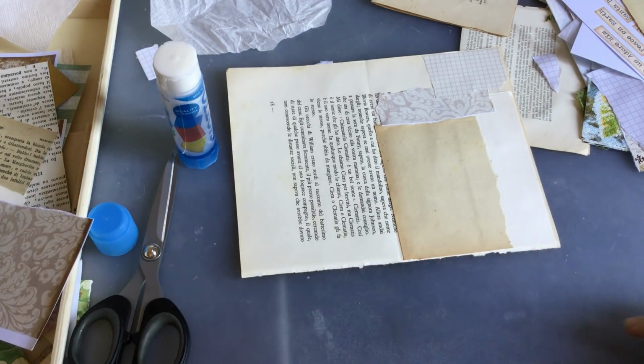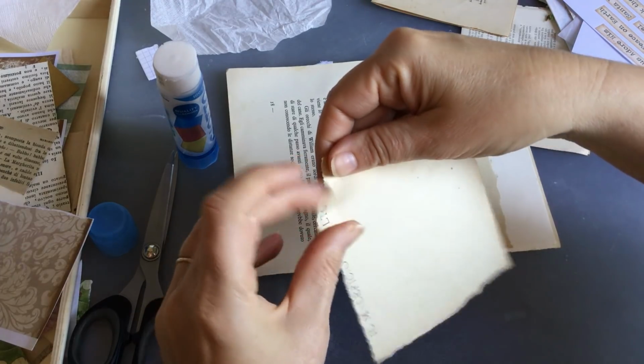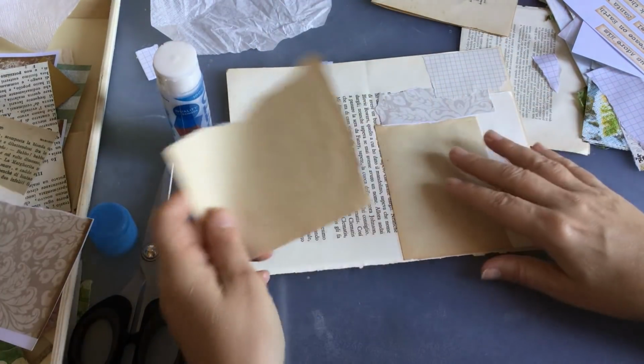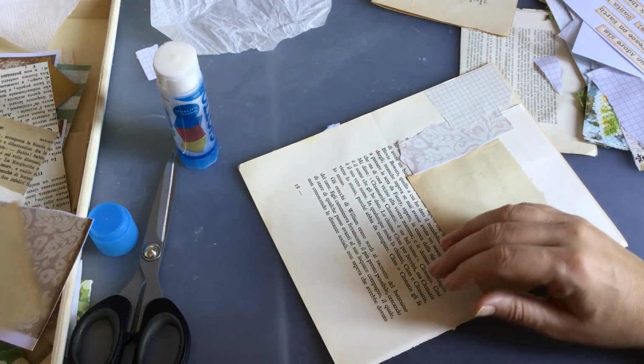Now my next page, I'm going to tear off those bad words. Take note. Don't want that. Okay. My next page, I might put that there. No, I'm not going to use that.